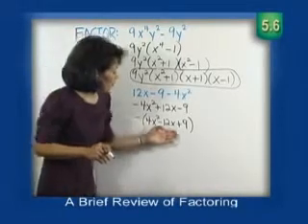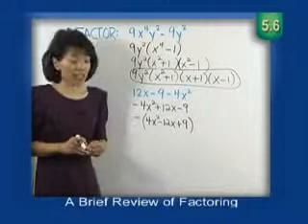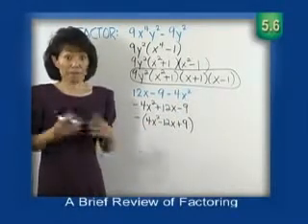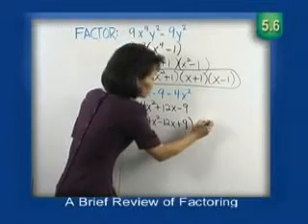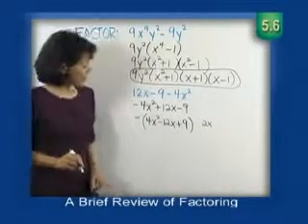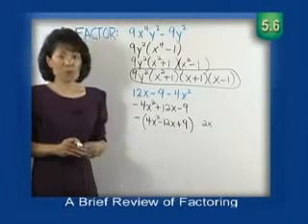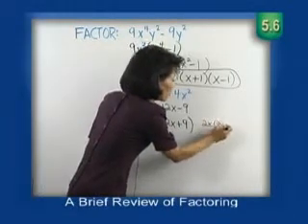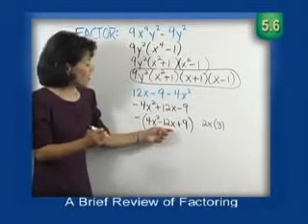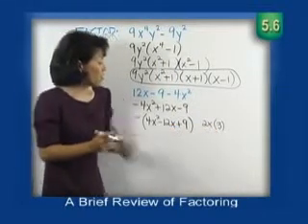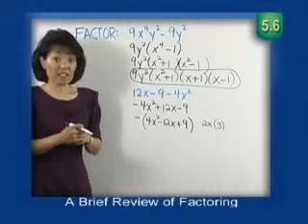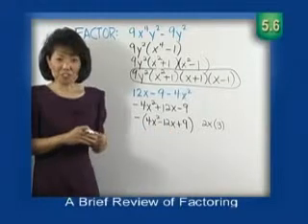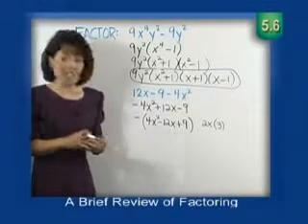Remember, in order to be a special case of a trinomial being factored, we have to check: is our first term a perfect square? It happens to be, isn't it? 4x squared is 2x times itself. Is this last term a perfect square? Yes, it is. 9 is 3 times itself. To check for the middle term, we multiply these two together, 2x times 3, 6x, and then double it. 12x certainly works, doesn't it? So this is a special case of factoring.